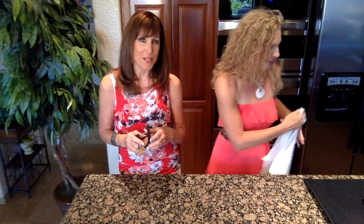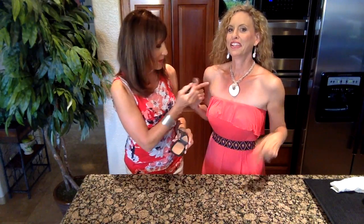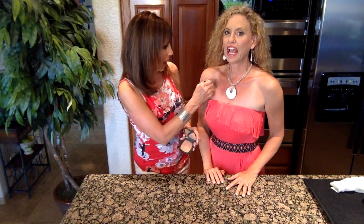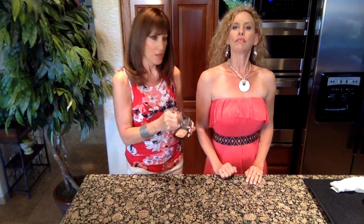Demonstration. Okay. Robin is definitely a gal who likes to be outside riding horses. So I always have either a t-shirt or a tank top. If you ever see me with a farmer's tan, usually it's because I have a t-shirt on and my arms get tan, even though I'm putting sunscreen on. But today you can see on this strapless, you can see my tan white right there. So I'm going to just do one side and show you how it's going to get better with the lights we have for the camera. It might turn the other way a little bit because that's the side. You can start to see how it softens it.